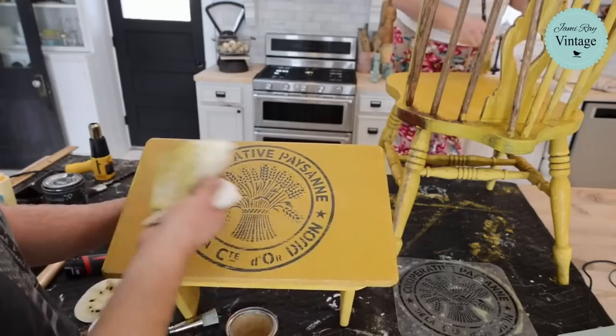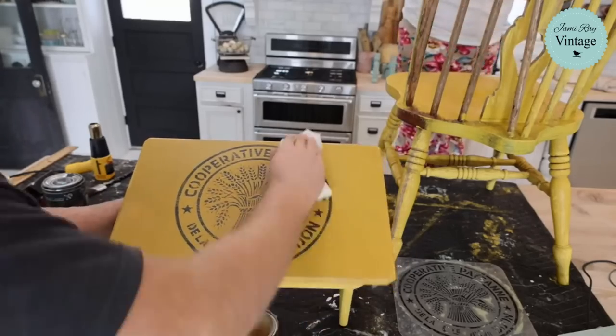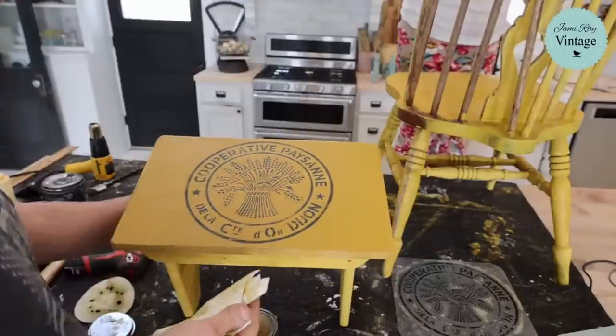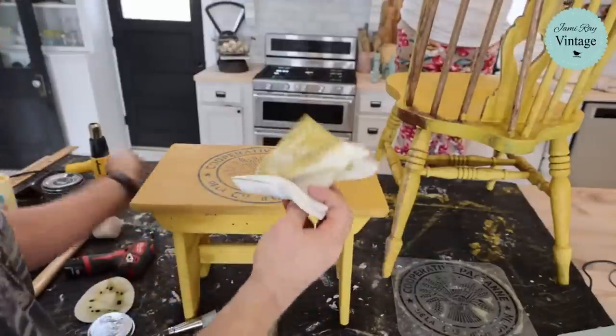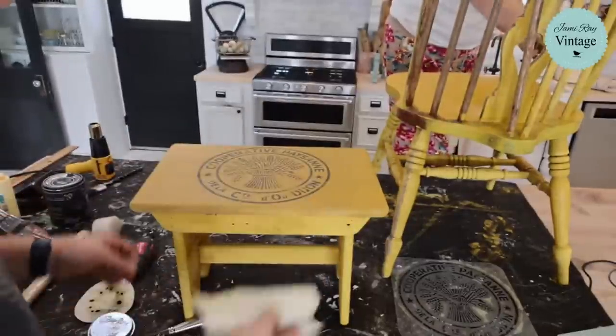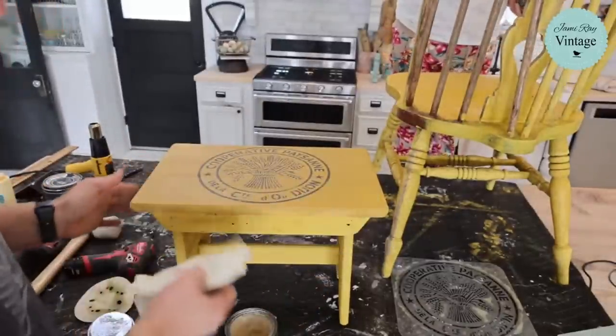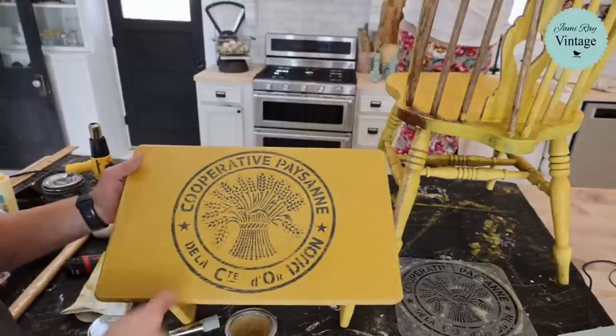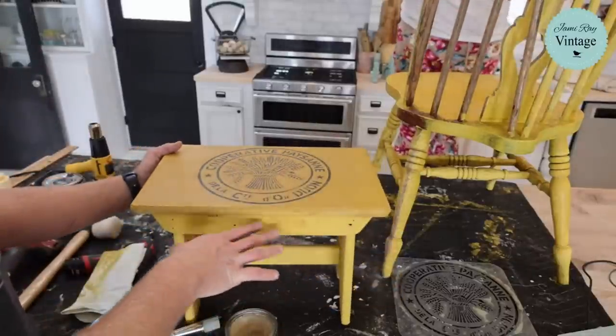I think this chair is going to get a heavy distress because I'm not going to be super detail-oriented with the situation. Wiped off the excess — still picked up some of that dust. Just be aware the Queen Bee is so pigmented to get it this vibrant and cover well. That's pretty much done — we need to wait for the rest to dry. There are still some wet spots down underneath here. We're going to let that dry out, then distress that and do the wax like we did on the top here, and just leave that one stencil.